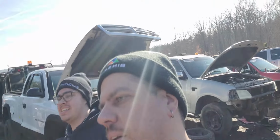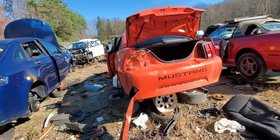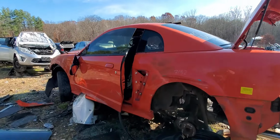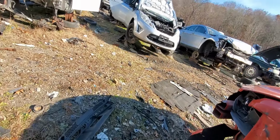That Mustang. Oh, Mustangs. It ain't nothing special. Fast and the Furious. Fast and the Slightly Upset. Fast and the Ugly. Fast and the Perturbed. Fast and the Curbiest.